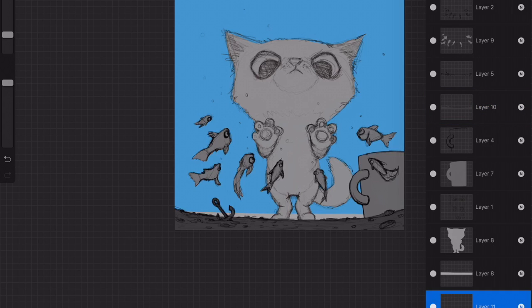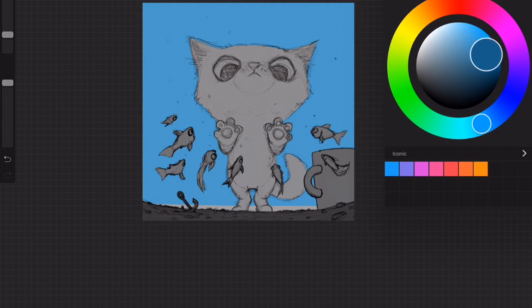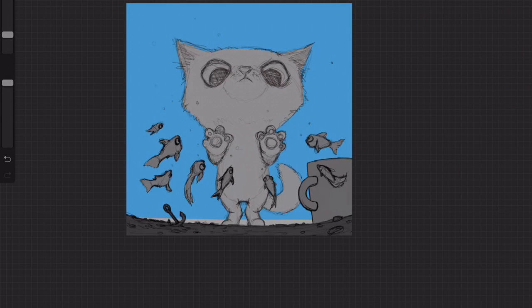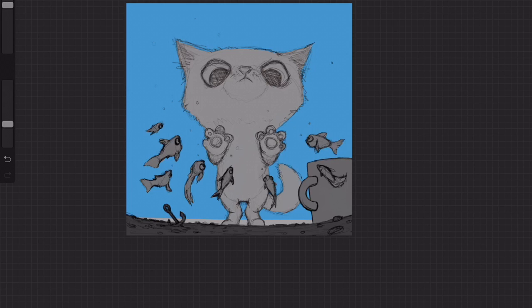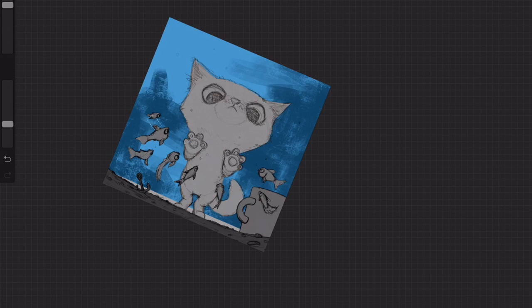So what I'm planning on doing is creating a new layer above my background, and here I'm just going to use some darker tones to kind of give the illusion. I'm going to use the Nico Rule brush, and I'm going to create some soft shapes in the background to hopefully make it seem like this cat is in a building, and not only that, but it's also a nighttime scene, so most of the lights are probably going to be off. You're going to have a few lamps, maybe one above the aquarium, so that the fish can kind of see, and then this cat's curiosity was piqued.